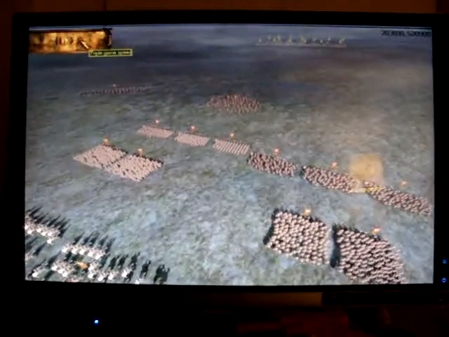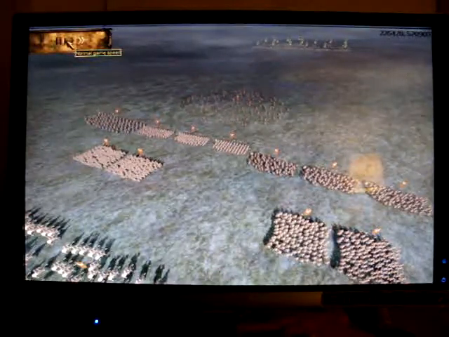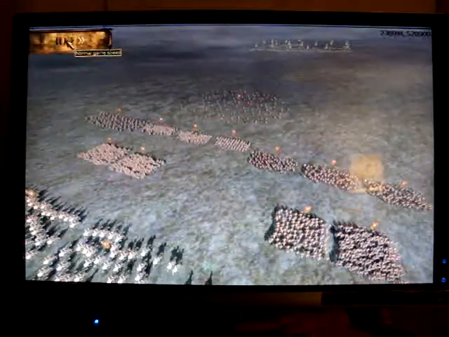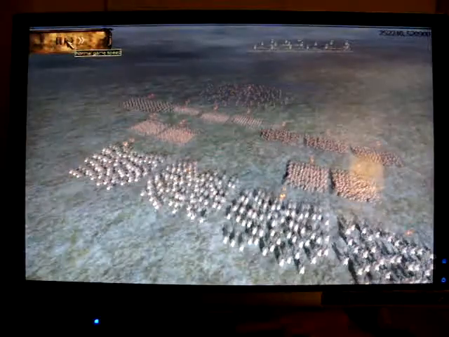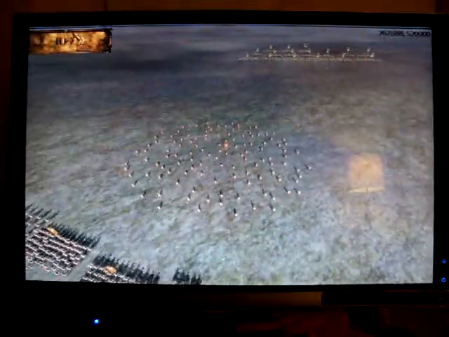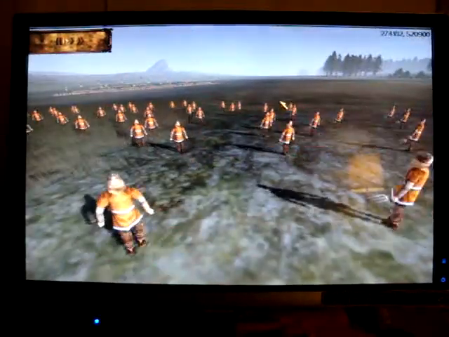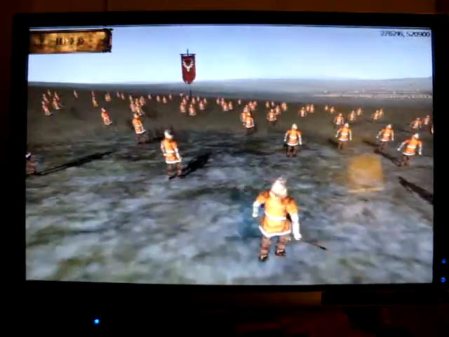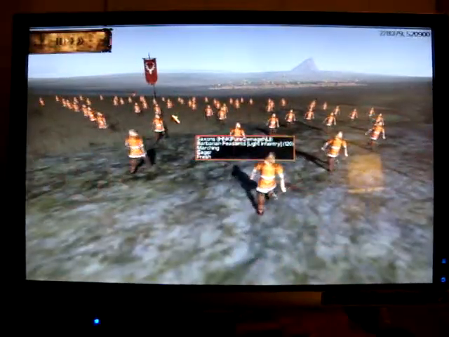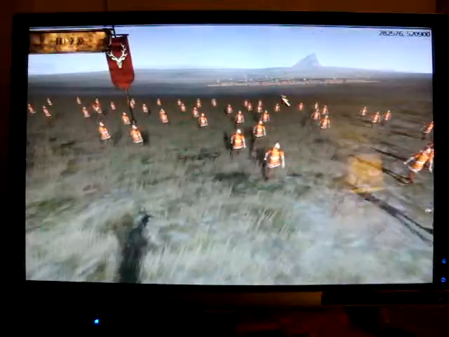Let me just speed this up right here. So, alright, he came back, so I'm going to begin moving up my army, and he's going to march towards me. As you can see, he put his peasants in loose formation, obviously to soak up my arrows. I'm going to let my archers fire a volley at the peasants just to weaken them, as you'll see in a moment.